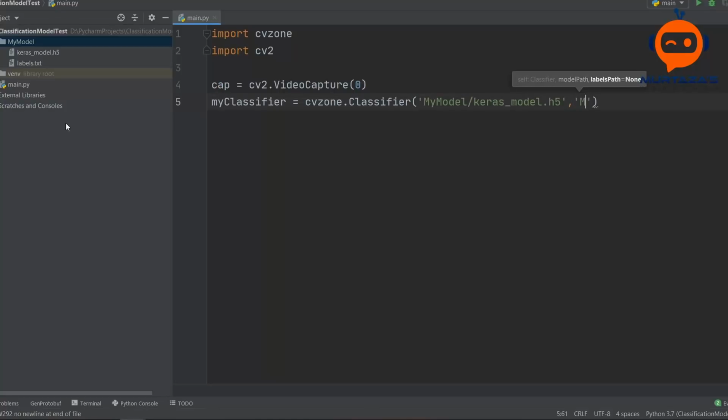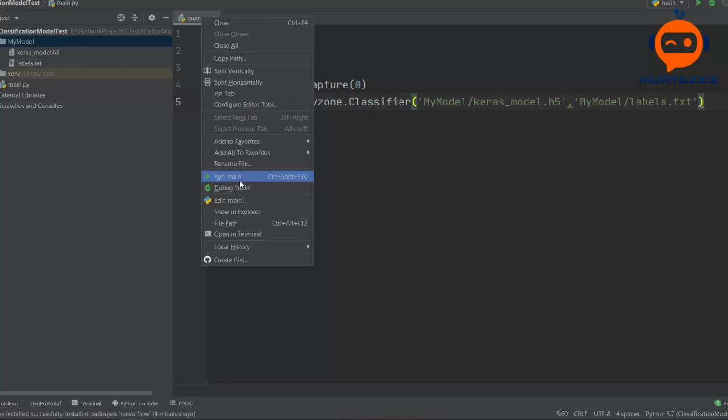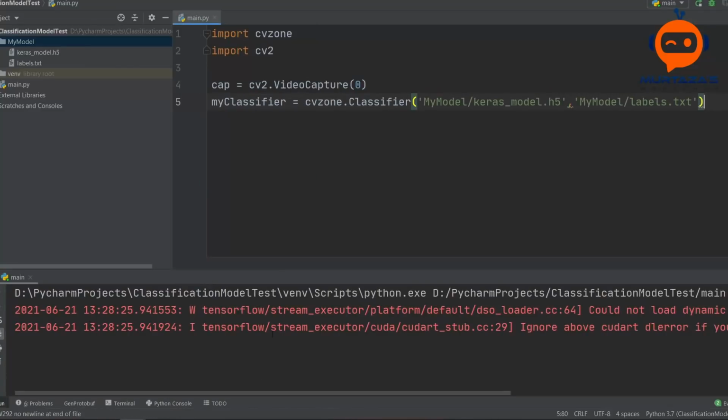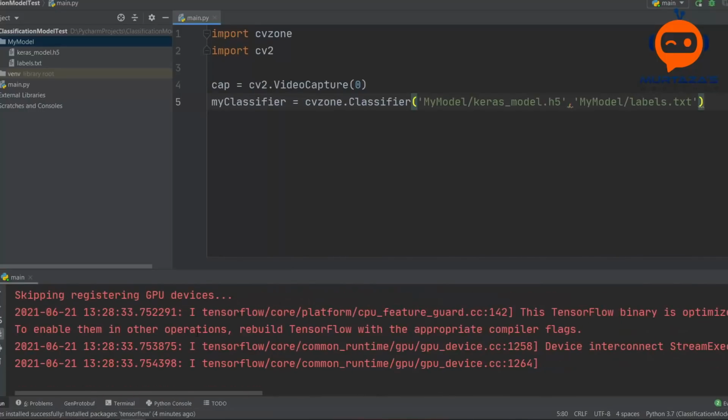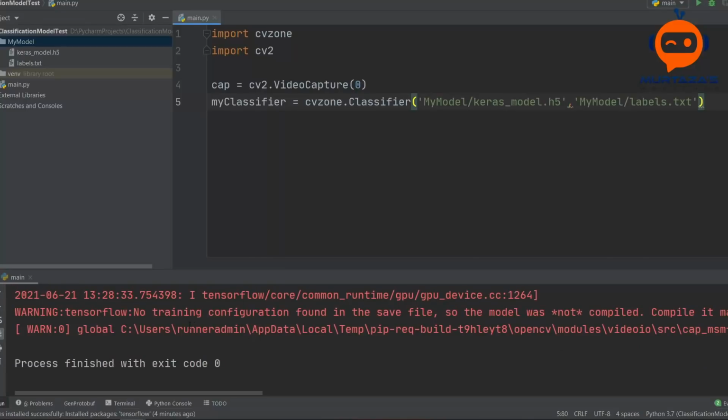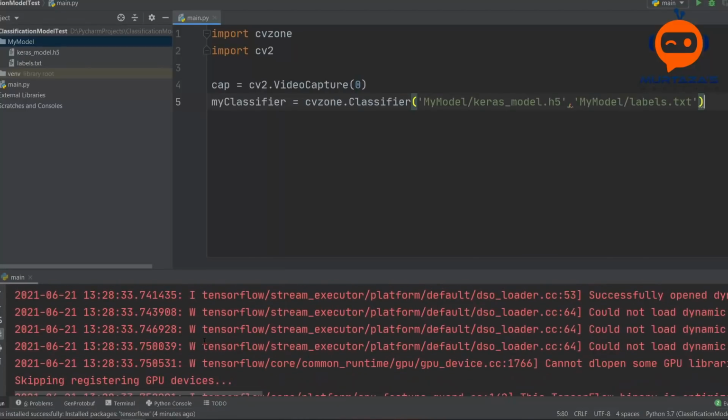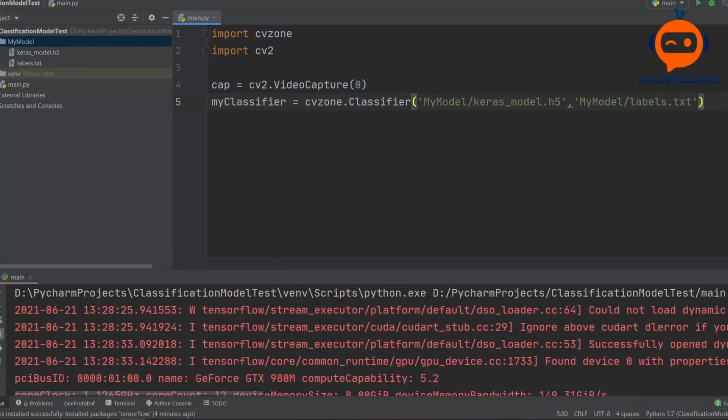We write MyModel slash labels.txt. Just to make sure that everything is working fine, we can right click and run. If it doesn't give us any error and it exits, it means it is working fine. These are just warnings and I don't see any errors, so it should be fine.